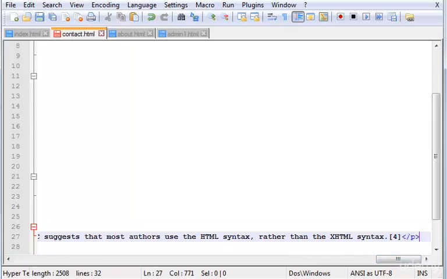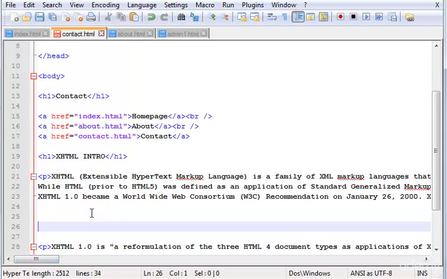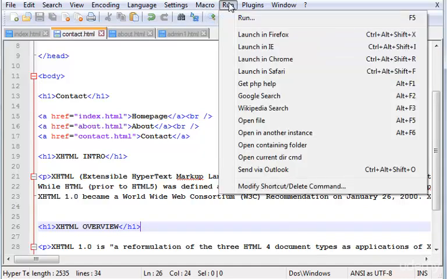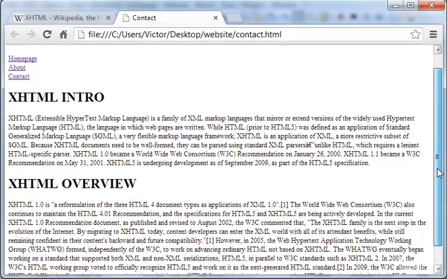Okay, now we have two paragraphs, and here let me just type H1, close H1 as well, and let me type XHTML overview and save this. Now let's run this in Chrome. Let's see how it's presented. Okay, so this is what we have right now.